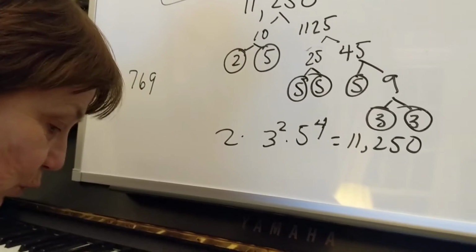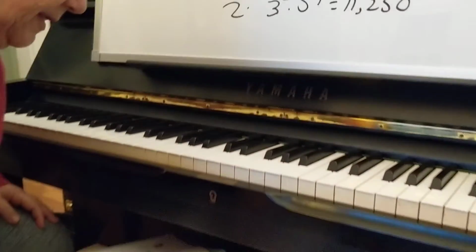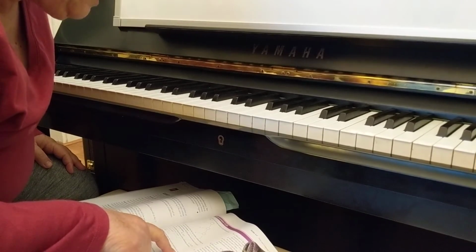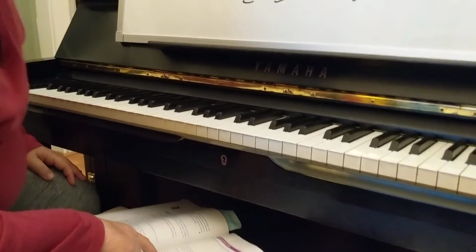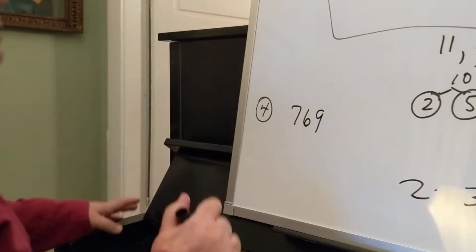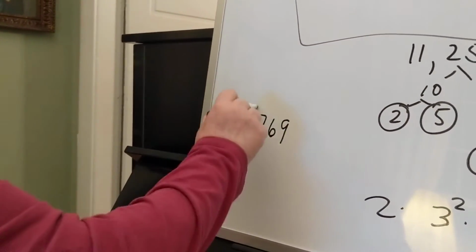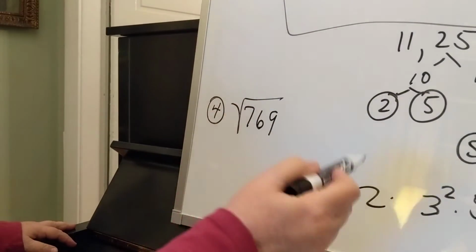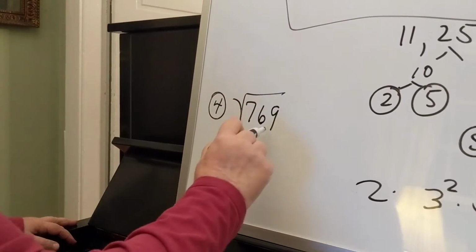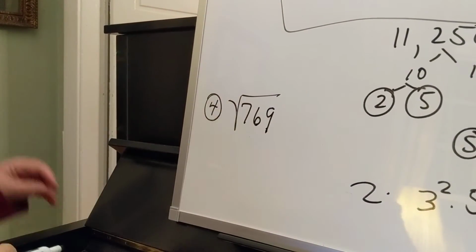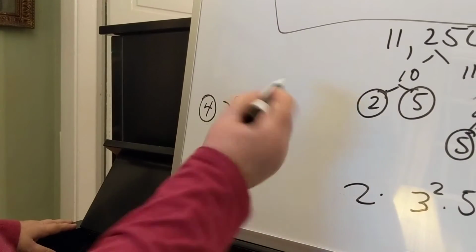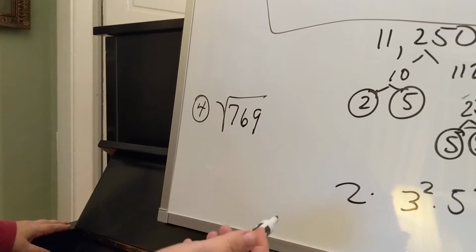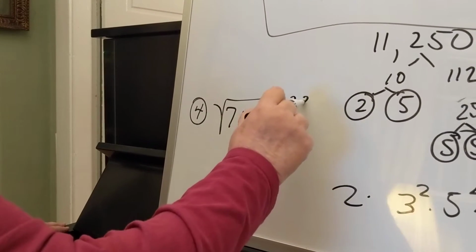And then question 4, what is the greatest prime that must be considered to test whether 769 is prime? All right, well, we would consider the square root of 769. And if you just play with it, if you don't have a calculator, you know it's going to end in 9, so it would have to be a 3 times 3. So it was not 3 times 3, it's not 13 times 13. Let's try 23 times 23.